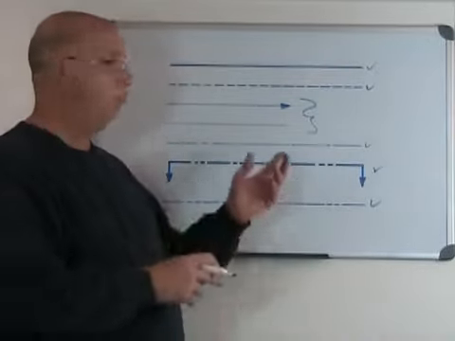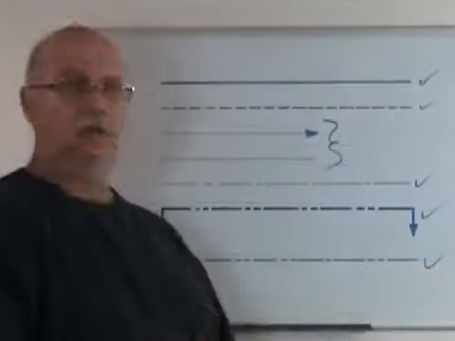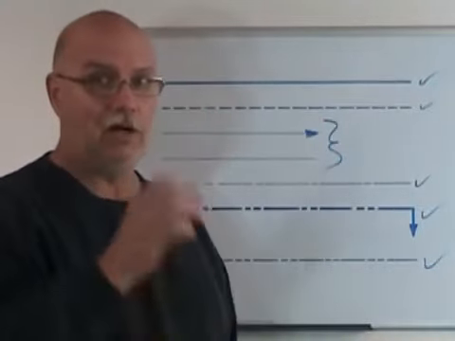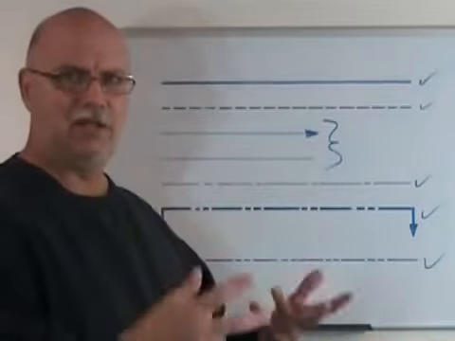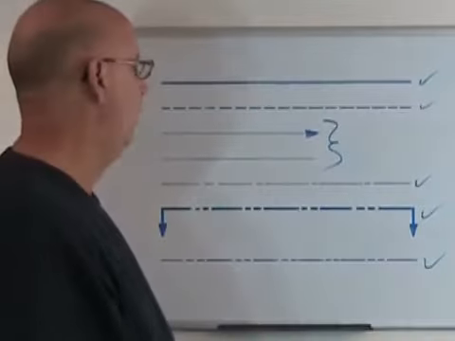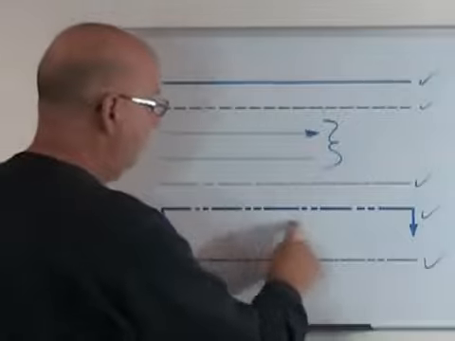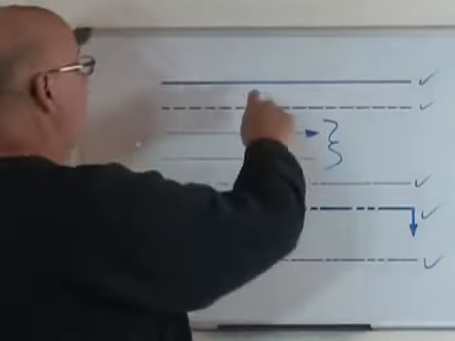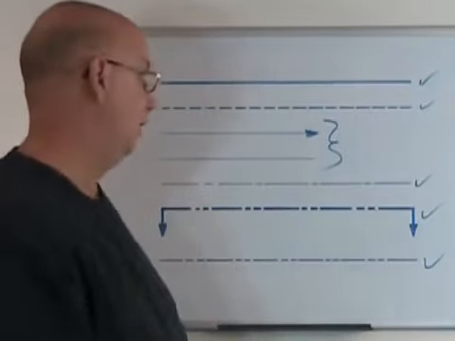So let's run through them once more, and this time we'll describe their properties. Let's head back up to the top. Our first line here is our contour line, and if we look at it and compare it to the others, we see that it's a solid and thick line. Now it's hard to do with a marker on this board, but it really should be double thickness to all the other lines except for this section line, which is about the same thickness. So it's a double thickness, solid, continuous line: contour lines.